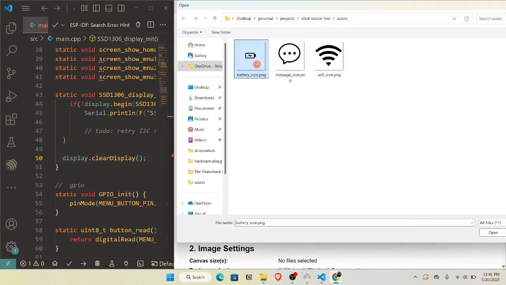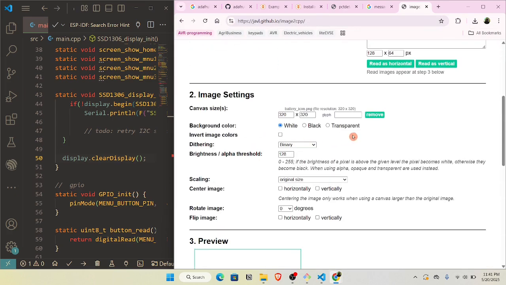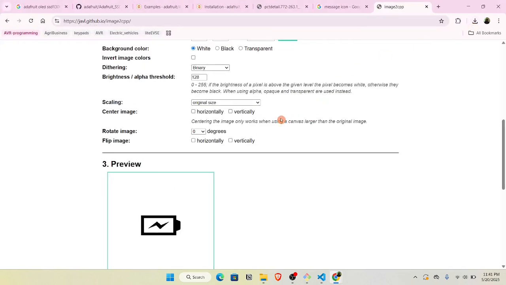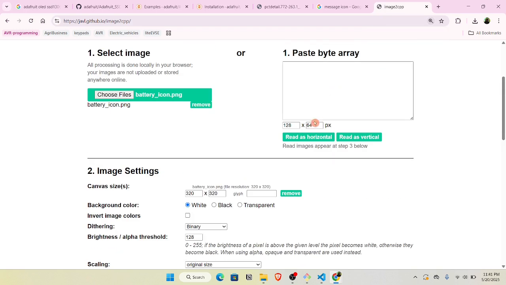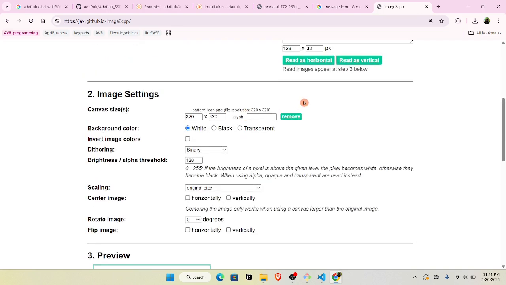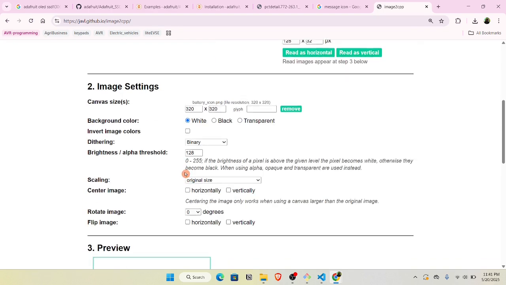Go to assets, battery. Yeah, see that. Now, I think is when I reduce the font, not the font, like the pixel size. I put it as 32. Should display it nicely. Or not, doesn't matter. We'll change this later.